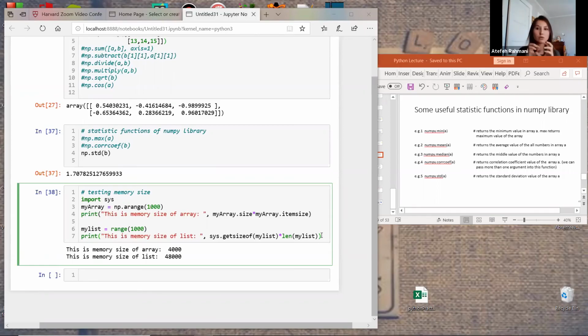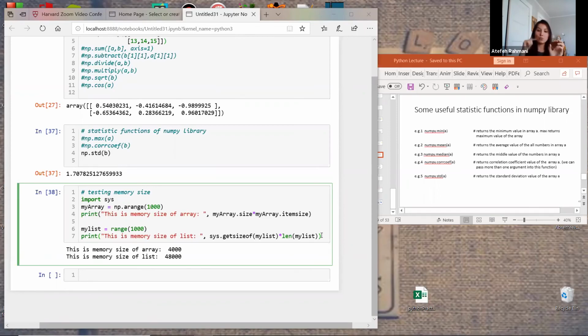What the list placeholder keeps and holds is an address. The address where your data is put in your memory, in your RAM, is saved in the placeholder of list.